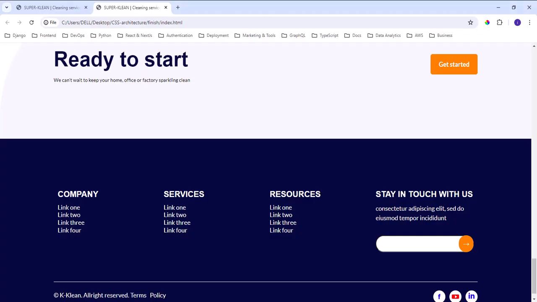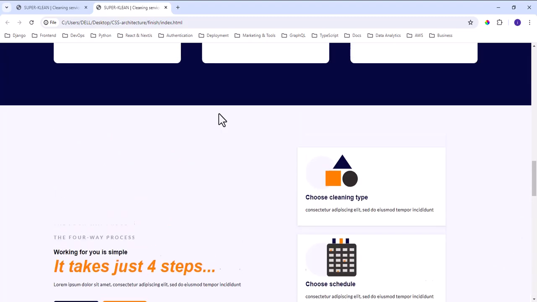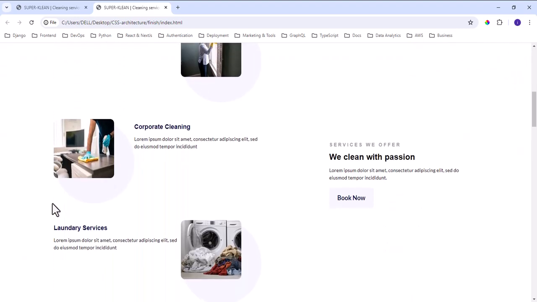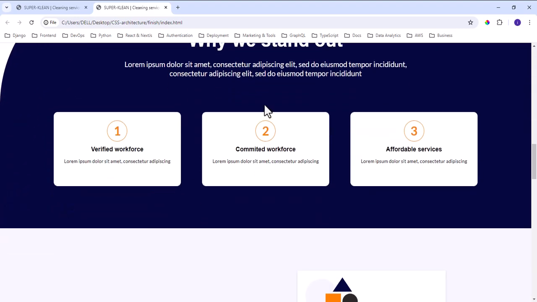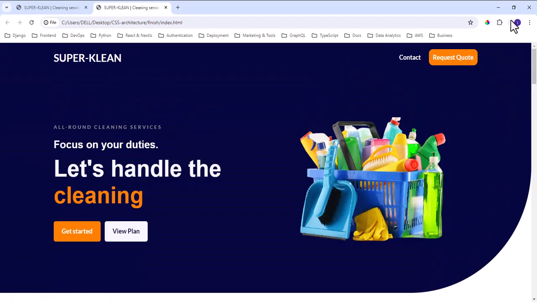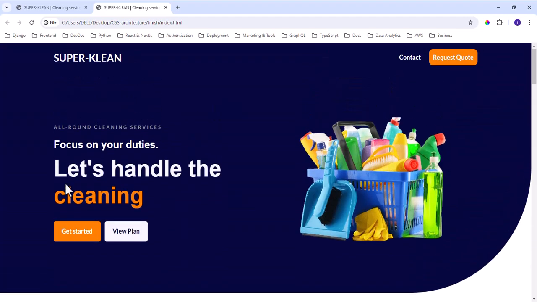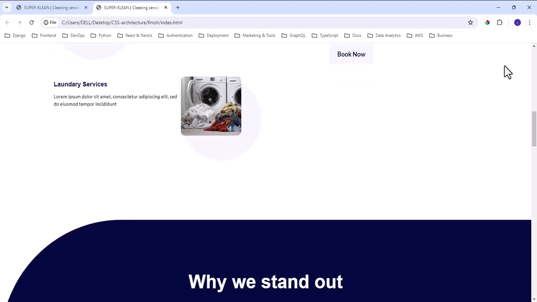Not that it is mandatory, but usually you will see that the left side of your design aligns, and the right side also aligns. So the gap from here to here is the 10 VW on the left, and from here to here is the 10 VW on the right. And if you scroll down, they are the same. The gap is the same across all these sections.